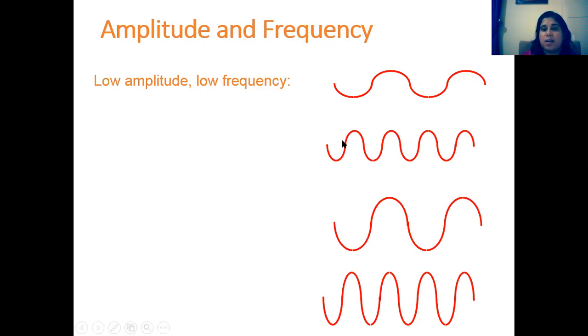Now look at the second diagram. What about the amplitude and what about the frequency? Can you see how many waves are here? One. From this point till this point, one. From this point till this point, two. From this point till this point, three. And over here, only one wave. Over here, three waves. The number of waves, the number of vibrations. Over here, only two waves. But look over here, the height is more. Over here, so many waves, but the height is also more. So how do we describe? I have given you one hint.